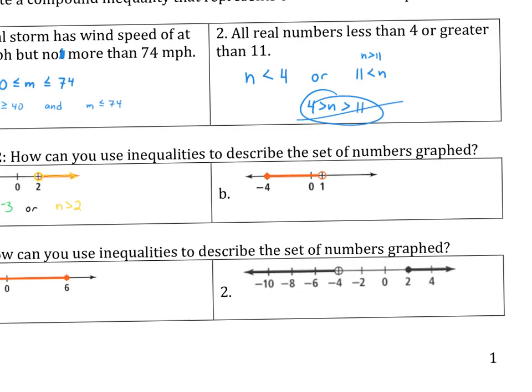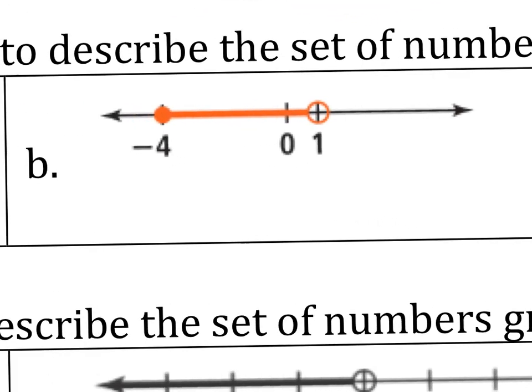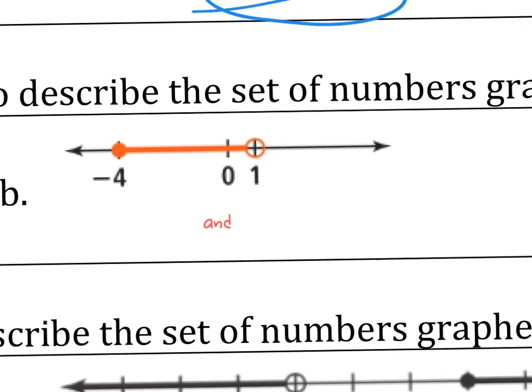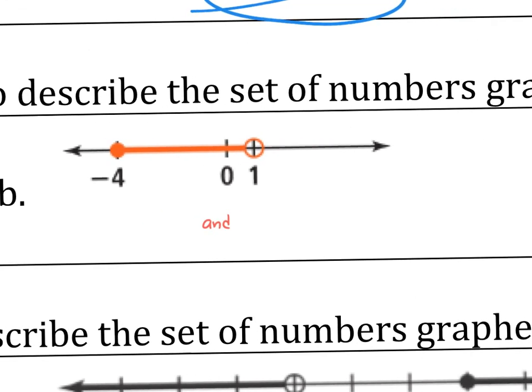Let's go over here and look at this one. Here we see that they come together. So we have an and situation, but we can also combine it as a single inequality. So I'll use the word and for now, but we'll also show you it can be written separately. We see that my variable, I'll use a different variable just to mix it up, B is greater than or equal to negative 4. So it's closed right here, and then it is shaded to the right. However, this part is open and shaded to the left. So this part would be b is less than 1.